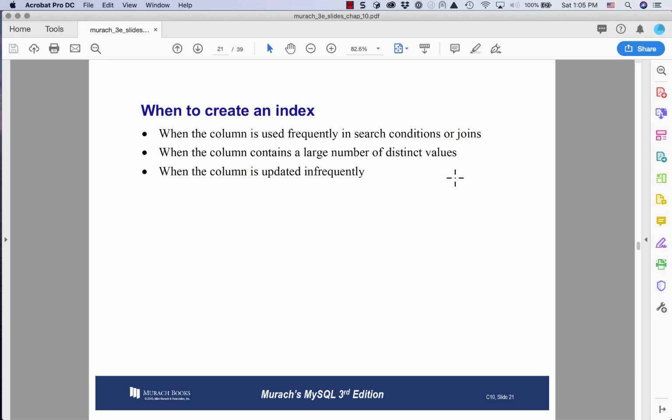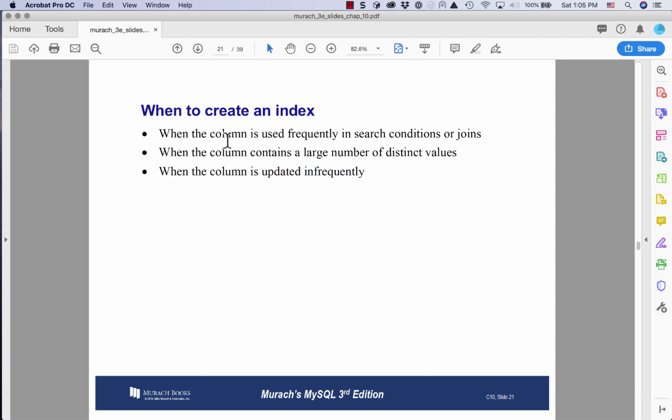Okay, so if you need to narrow it down even further, did you really gain a lot by having that index? Maybe not. And of course, if you're not using it frequently in search conditions or joins, then you can just let the database server worry about that field.